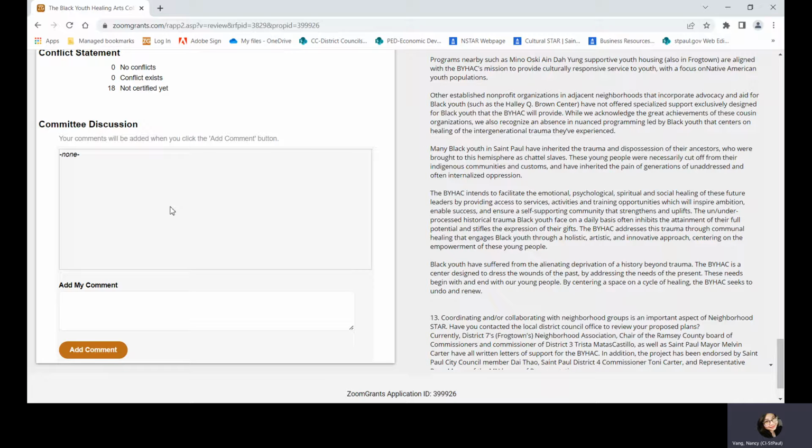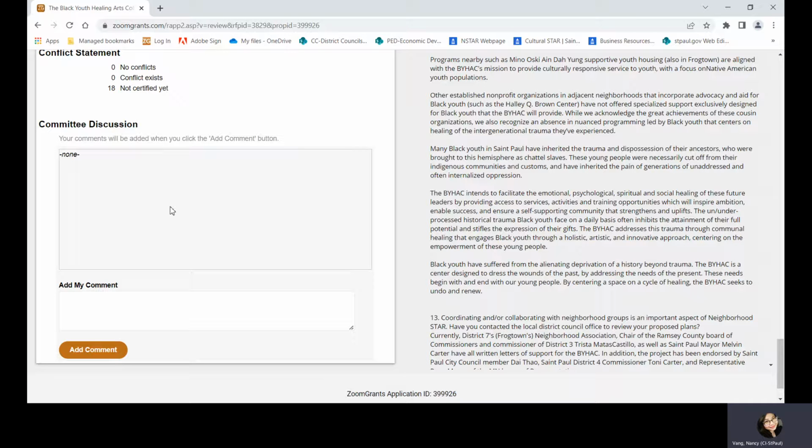Otherwise, don't have any kind of discussion on here, because we are a public entity and we have open meeting laws. This is strictly turned on just so that you can type in what questions you would like to remember to ask at interviews, or any notes you want to make so that you can refer back to them during the interviews and during your review process. But this is not for board members to have a discussion regarding the application.